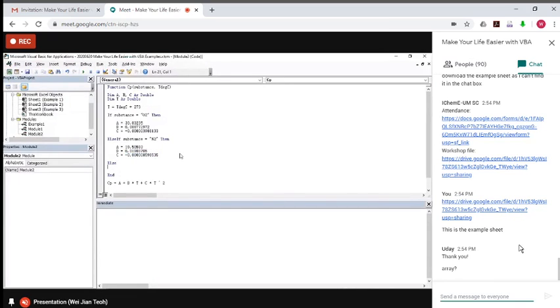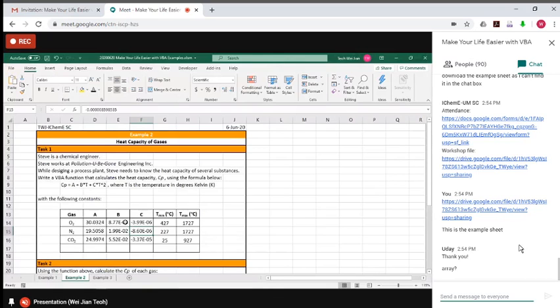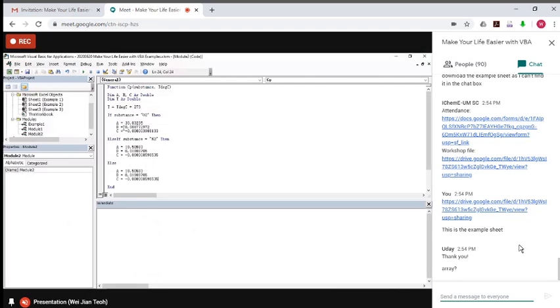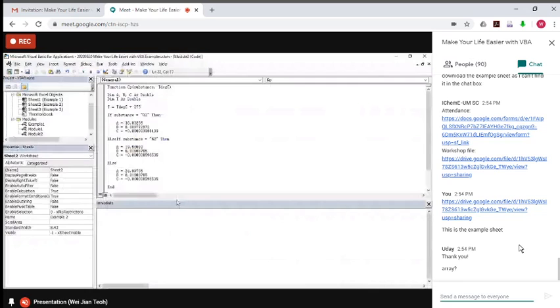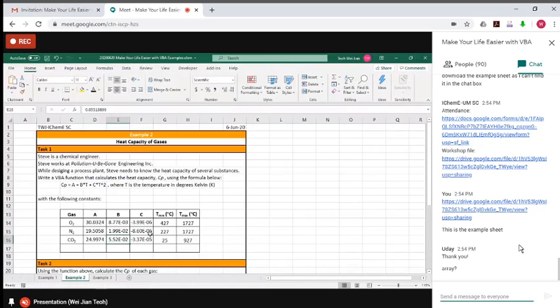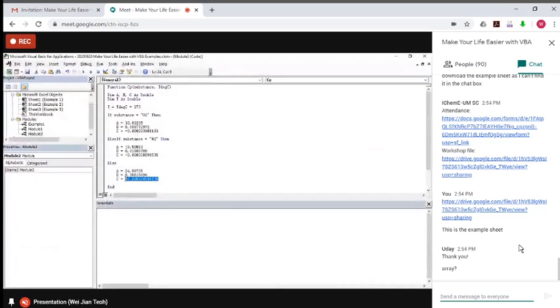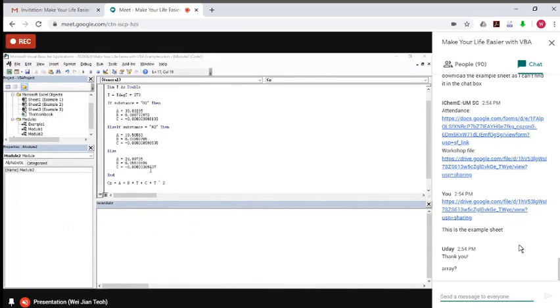So I got it for nitrogen. And for the third one, you don't have to define the name of the substance because the remaining one will certainly be carbon dioxide in this case. So I'm going to count the values. Okay, so simple as that. So let me see if the code works properly.